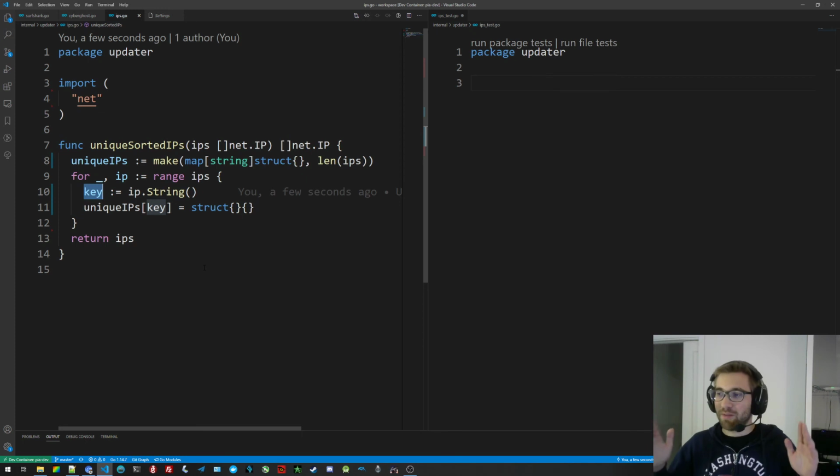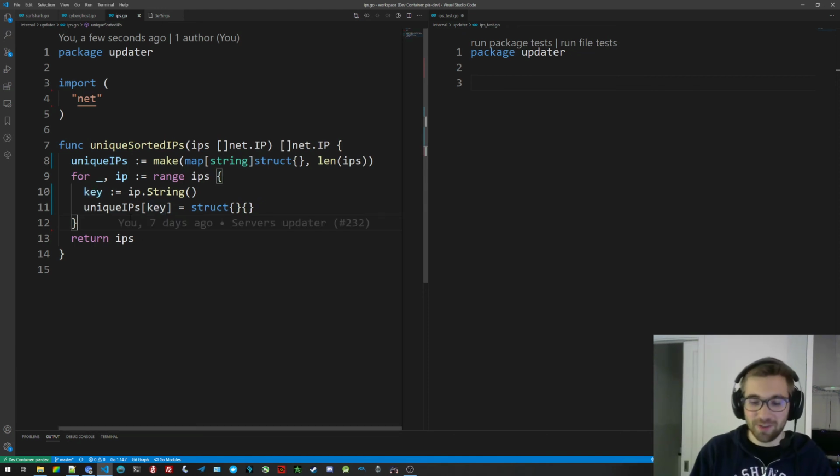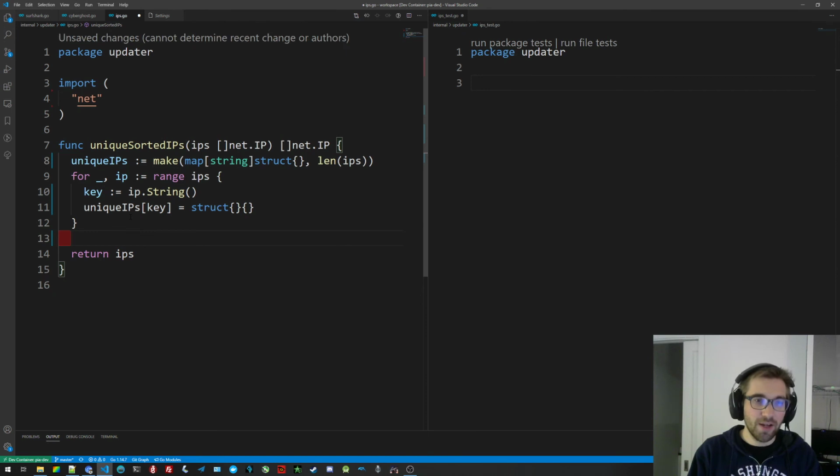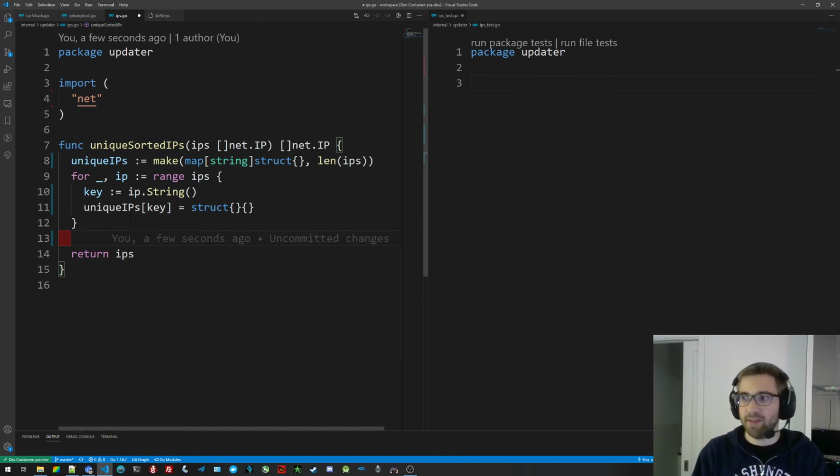And this way we can be sure we're gonna remove the duplicates, whether it's some weird bytes or whatever. It feels safer this way. So let's use that. Okay, now what we have is a set of unique IPs in string type, and we want to put that back to net.IP objects.